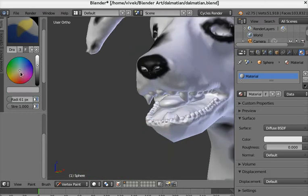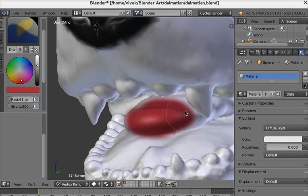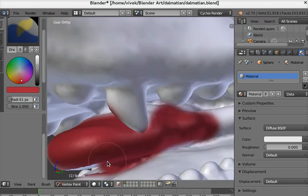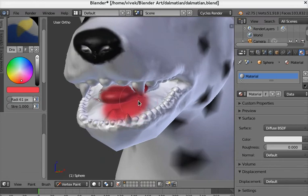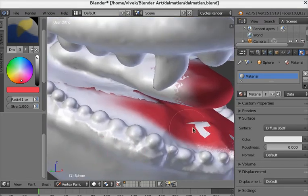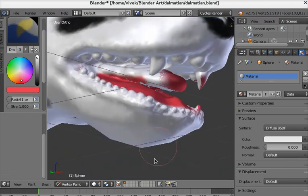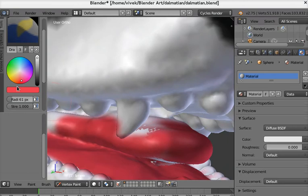Maybe we take a different color to get the tongue painted. And for the oral cavity we can have a lighter color. And for the teeth we could have something on the yellow side.